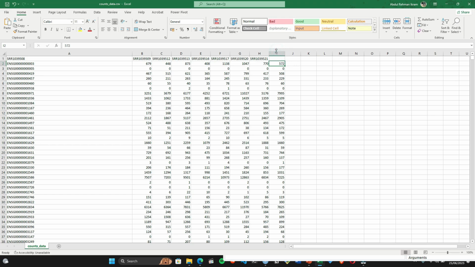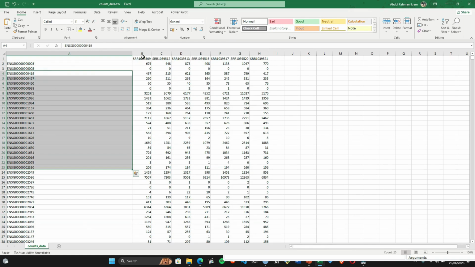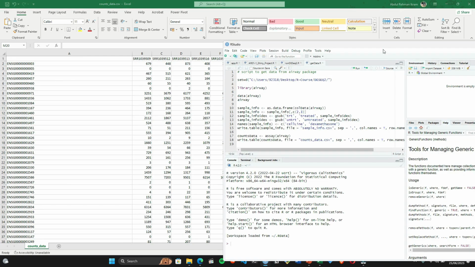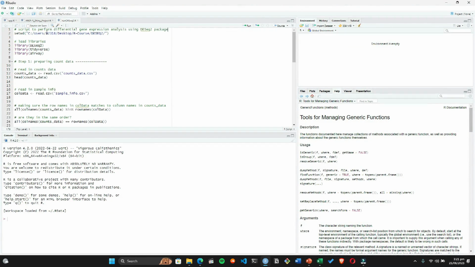So here is the unwanted column, and there is no sample in it, and I'm going to remove it. I have removed the unsampled data. Here is the data line. Here are the gene IDs, and here are the sample data. So I'm going to save this Excel file, and then move on to our operating environment. And after getting the data, you need to close this command and then move on.